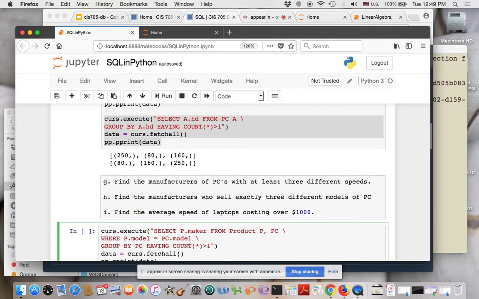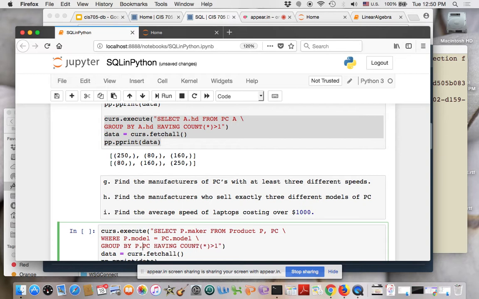The problem is, unless I group by, that wouldn't be accurate. You can group by maker and then count distinct speeds. Yeah, I can do that.